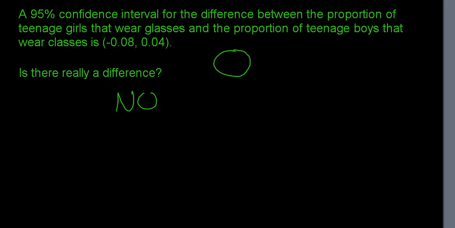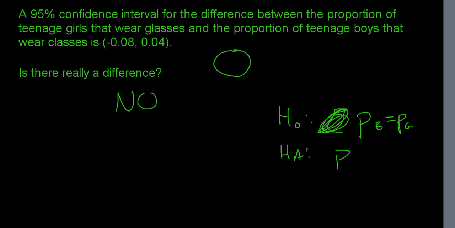So do girls wear more? Is there a larger proportion of girls that wear glasses or a larger proportion of boys that wear glasses? I don't know. It could be larger for girls, it could be larger for boys, or you know what, guys? There probably is no difference whatsoever. So when we think about a significance test, which there's a separate video for, our null is that the proportion of boys is equal to the proportion of girls, and the alternative would be something like the proportion of boys is more than the proportion of girls who wear glasses. Well, my interval doesn't tell me that. It doesn't say that boys is more. It says boys could be more, but boys could be less, or there could be no difference.